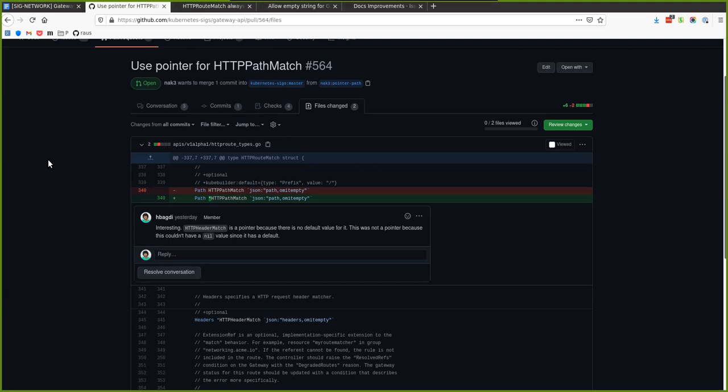As much as pointers are a pain to work with, it does seem like this is a pretty compelling case where we should be using pointers. If I'm remembering the API conventions correctly, it's exactly what you said, Danny: Go types that have an easy to distinguish empty value do not need to be pointer types, like maps and slices, but it's much less clear for these custom types, these structs.